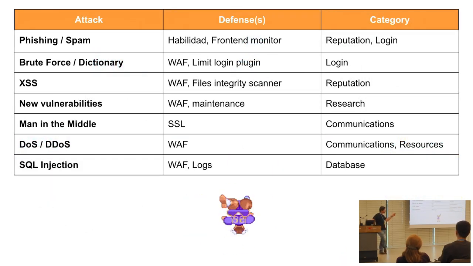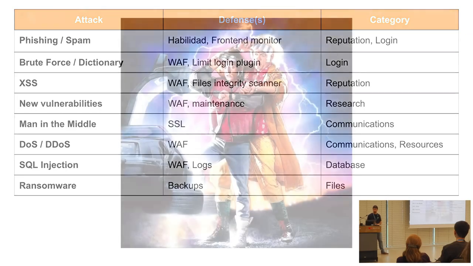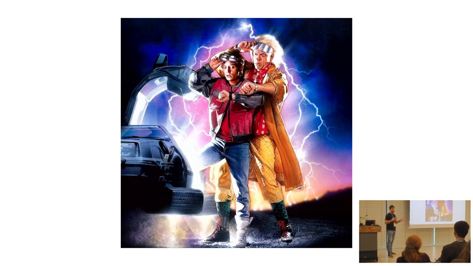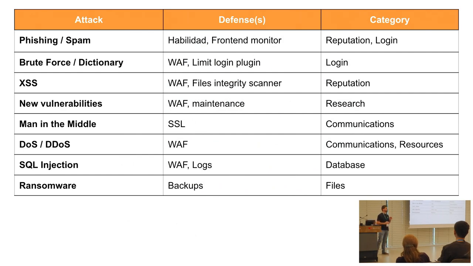For DDoS attacks: WAF. For SQL injection: WAF, and checking the logs for changes. For ransomware, I'm going to go a little speedy since all this will be online to study separately - the only protection from ransomware is backups. It's the only one with guarantee. If you had a backup from three days ago, you're in the same situation as the movie Groundhog Day - you can go back, try to fix something, but you missed everything that happened after that. You don't know exactly when you got infected. There are lots of tools that say they protect against ransomware, but the only one that's effective right now is backups.